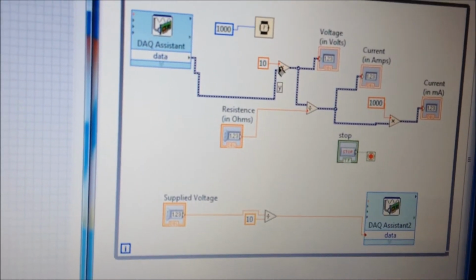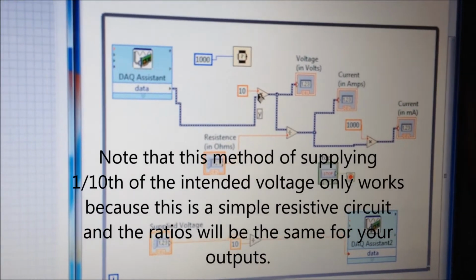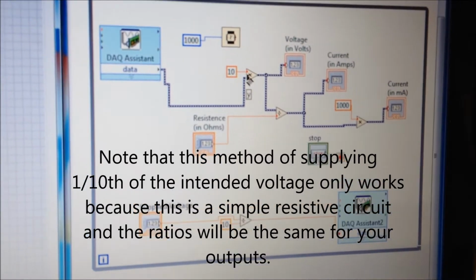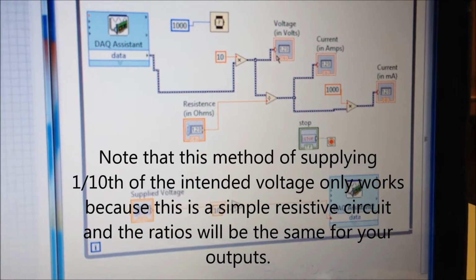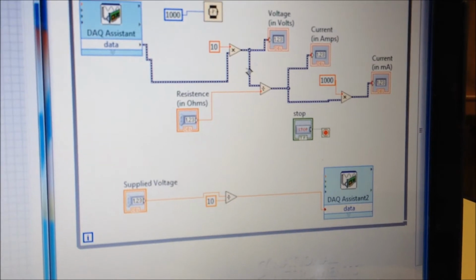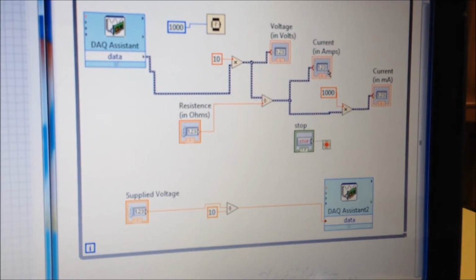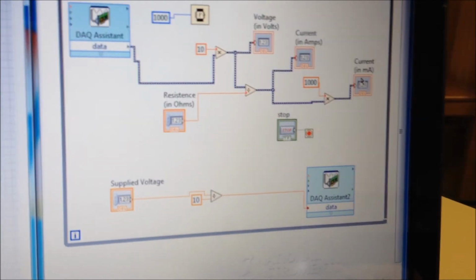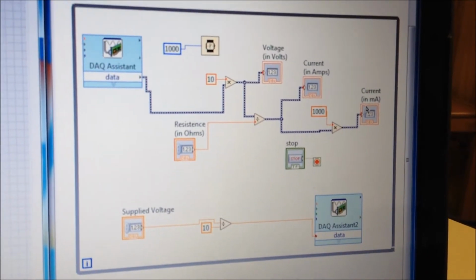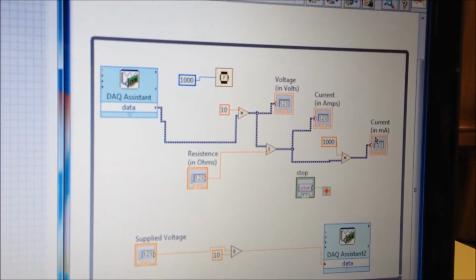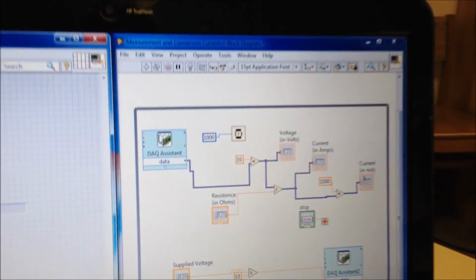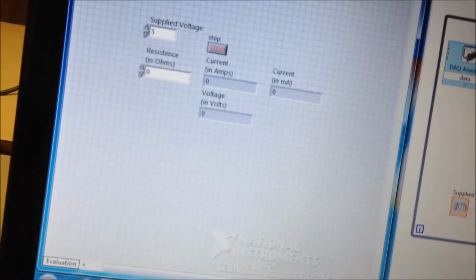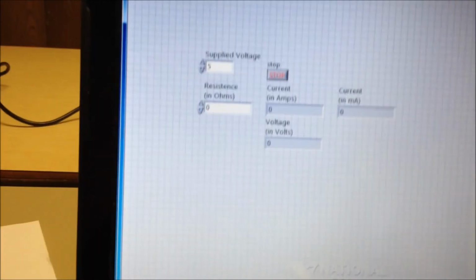So you're completing the circuit as shown in the diagram of the lab, however you're going about it in a different way. And once you do that, you take your voltage, you read it, voltage divided by resistance is current, and then maybe calculating current in milliamps would also be a good thing, because some of the currents in this lab can be quite small. So once you have that complete, you can measure each one of your voltages in your circuit.